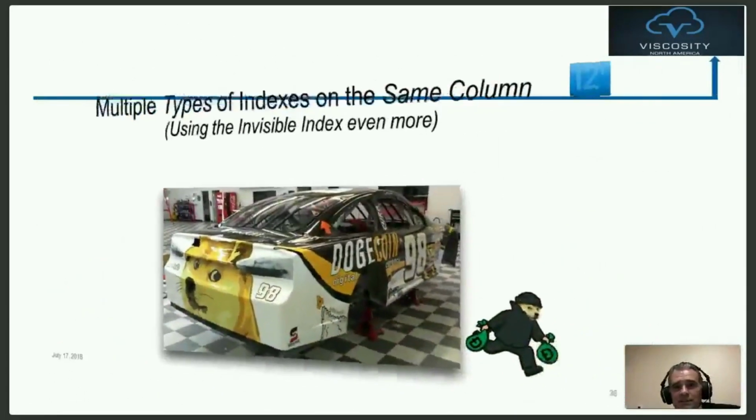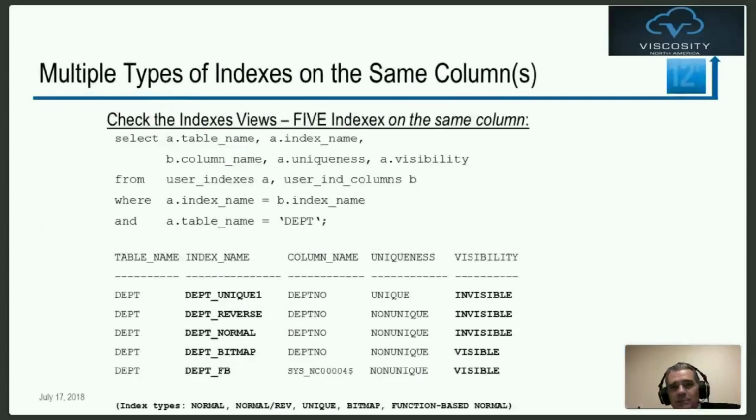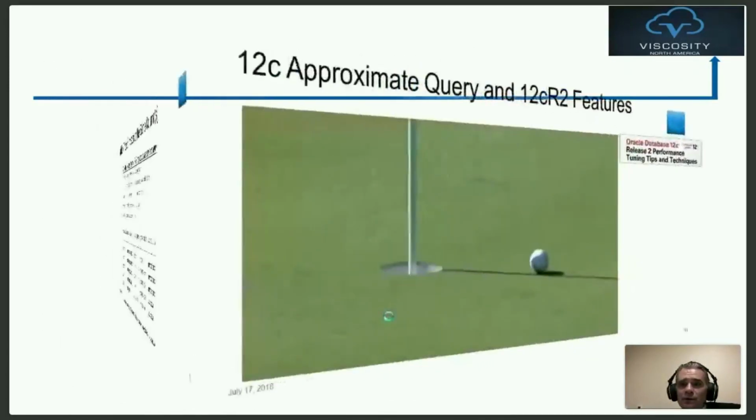And multiple indexes on the same column. I just brought this up, and this is just an example where I've created multiple indexes. I always have to make all of them invisible other than the one I'm using. In this case, I'm using the bitmap, and normal, reverse, and unique are all invisible. And I might make bitmap invisible and then use the reverse key index for a different kind of report or something like that. All of them have to be maintained though, so keep that in mind. That's in 12.1. Okay, now we're caught back up.